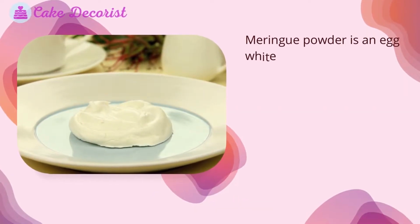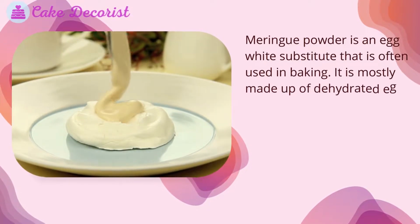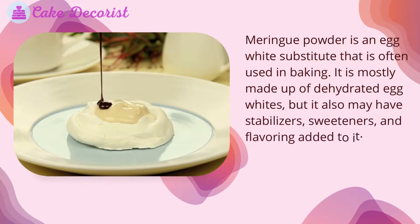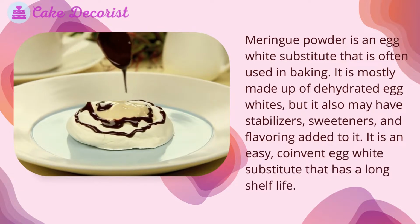Meringue powder is an egg white substitute that is often used in baking. It is mostly made up of dehydrated egg whites, but it also may have stabilizers, sweeteners, and flavoring added to it. It is an easy, convenient egg white substitute that has a long shelf life.